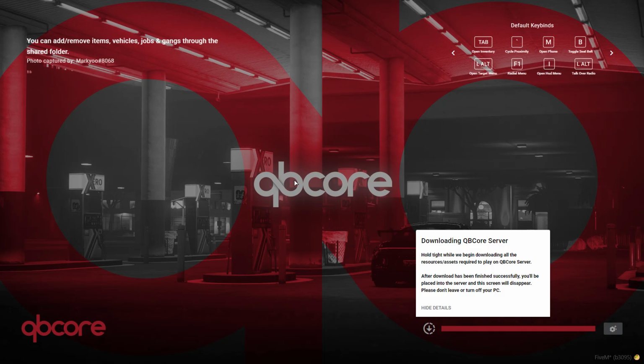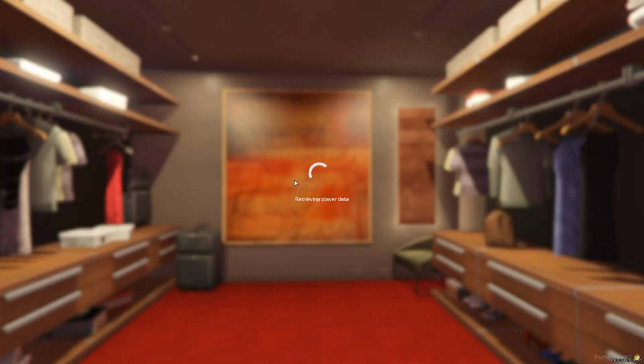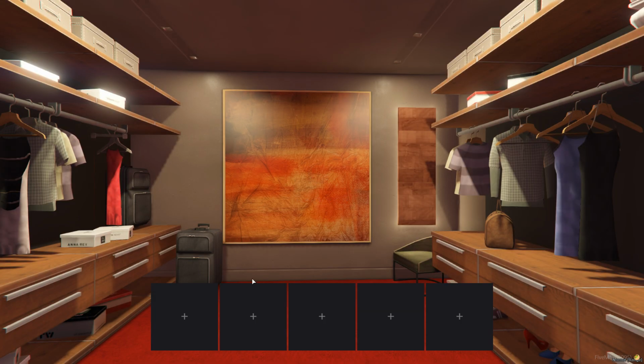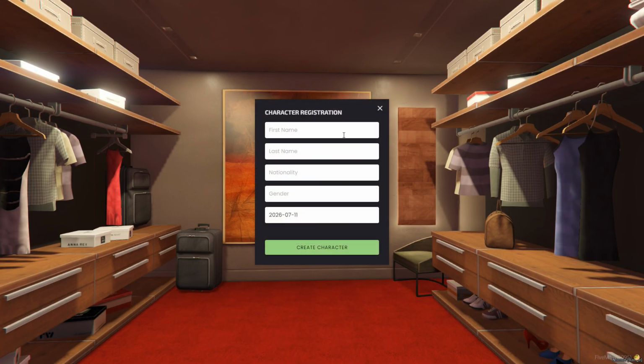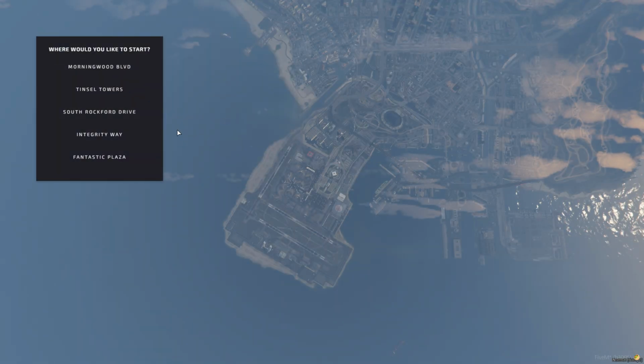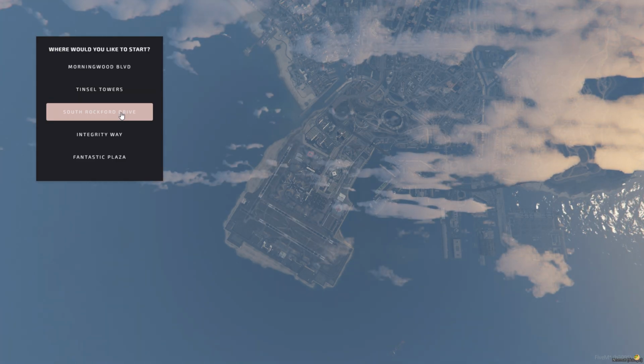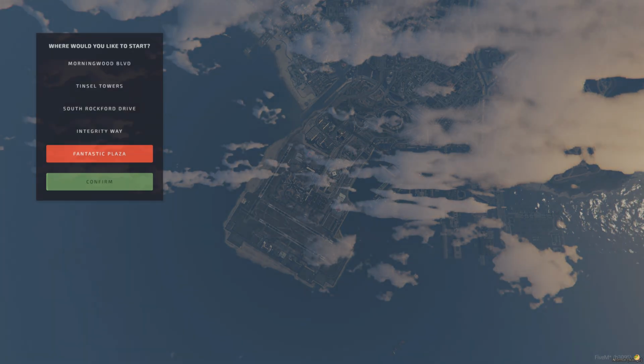One thing you're gonna learn a lot about FiveM is that FiveM is very sensitive. Same thing with LSPDFR, it's also sensitive. So when you're here, it's gonna prompt you with a plus. You're gonna go ahead and hit it and create your character, and just name it whatever you want. Male. Hit create character. Then it's gonna ask where you would like to start for your apartment. It doesn't matter where, just hit any place.